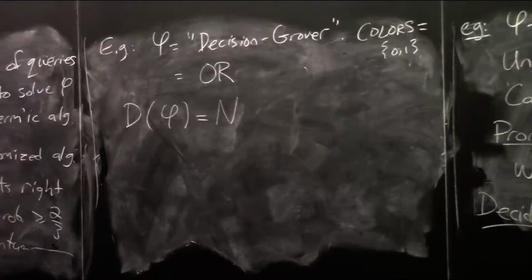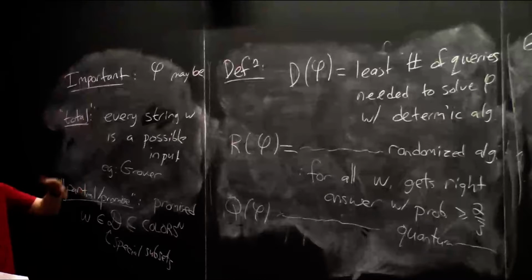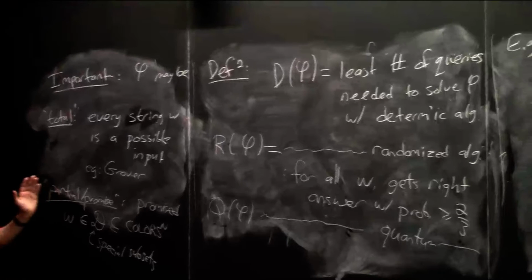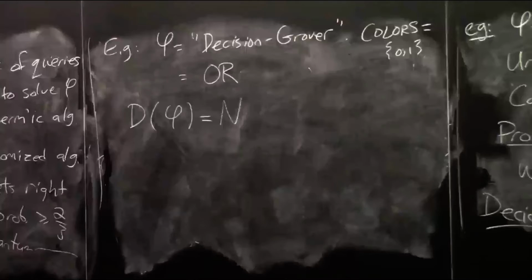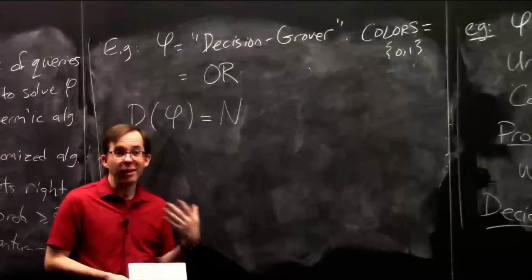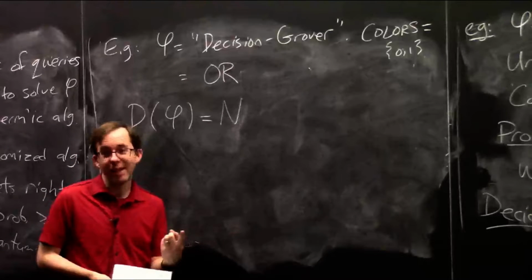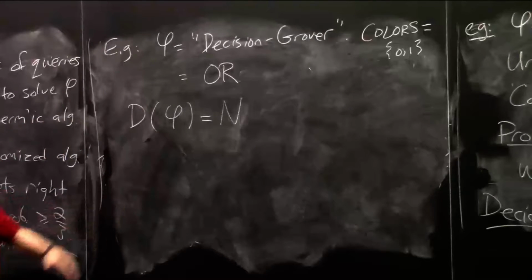Whatever fixed decision tree or decision algorithm somebody comes up with, if it queries fewer than n bits, then you can just imagine the input that is all zeros. And every time the algorithm queries a bit, it gets a 0 in this case. But it can't stop and output 0 until it's seen all the bits, because it could be that the last bit is 1. So it's truly easy to argue that the lower bound is n.